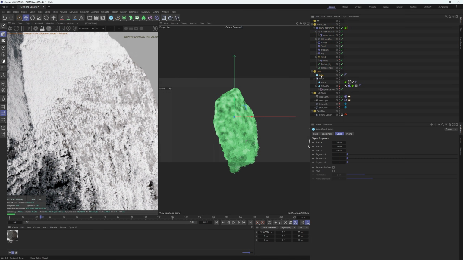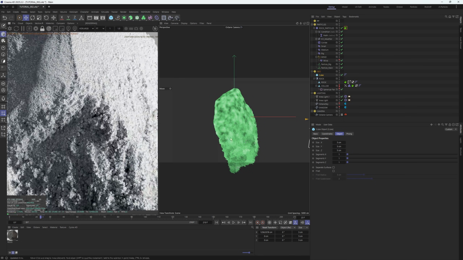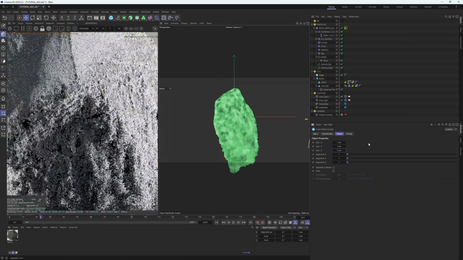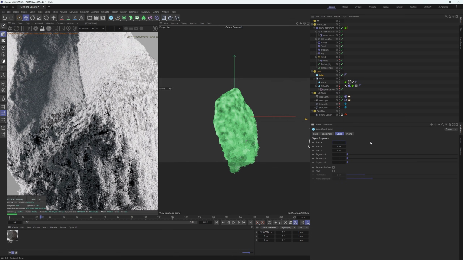20 was a little bit too big, so let's do 10. And for some reason that made them bigger. So let's do 5. That actually looks quite cool. There's something about that. Don't know what it is. 5. Okay, so maybe it's staying true to size this time. Octane object tags and particles can tend to make particles very, very big, which can be a little bit weird sometimes. Let's do 0.5, 0.5, 0.5.